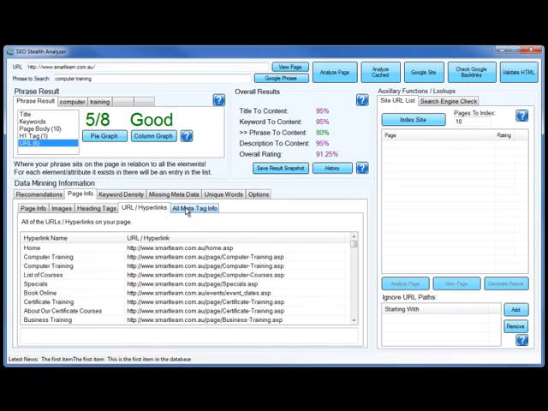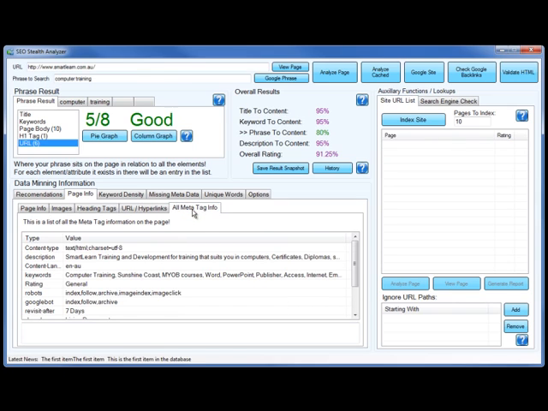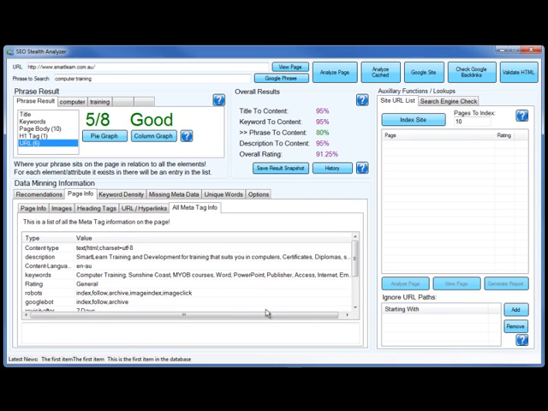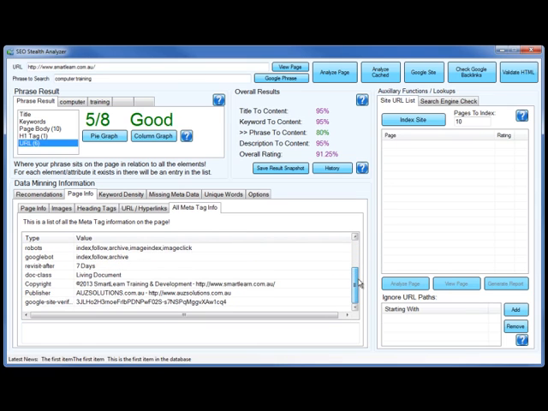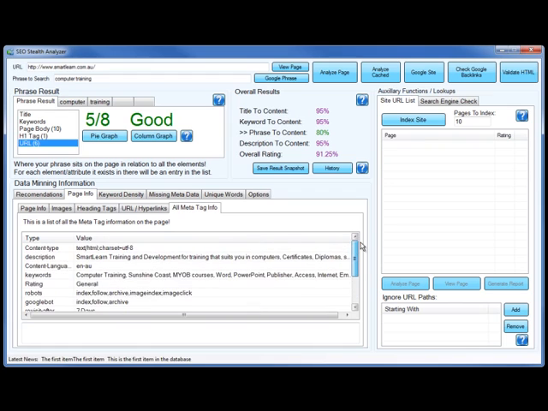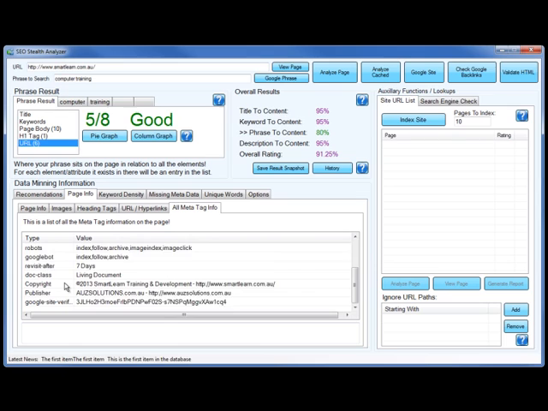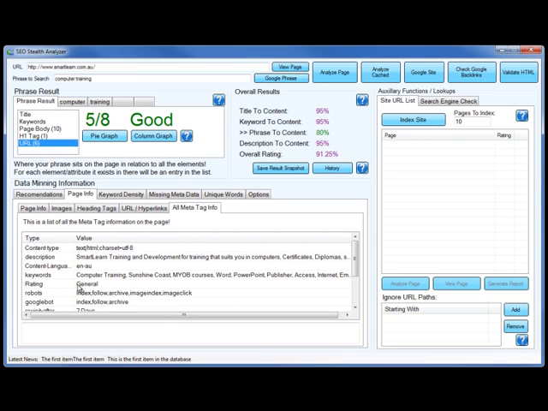The last tab in this group is all meta tag info. You can find some interesting items in this one on either your site or other people's websites. And in this tag in particular, if you're running a WordPress site or Joomla or something like that, if you've got the generator element showing, which is actually a security risk, you'll see it in this list, and a recommendation will also come up on the recommendations page in regards to that. So that's the page info tab.